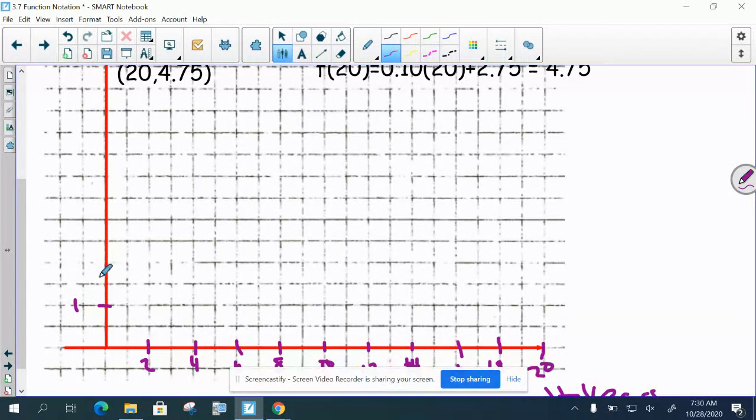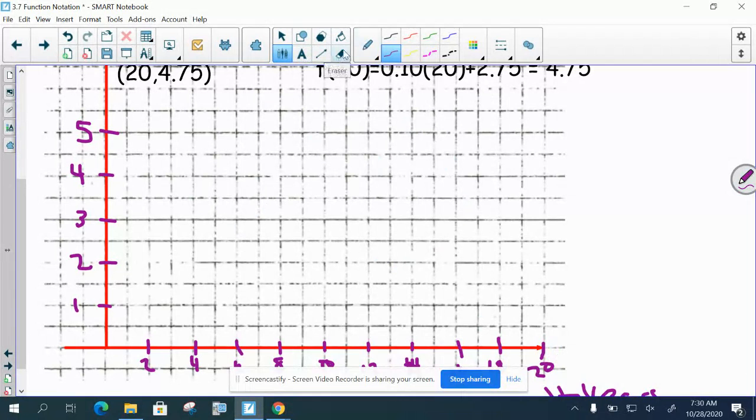So 1, 2, 3, 4, and 5. And once again, in Edulastic, this will be given to you, but it's good to know where these numbers come from and why the graph is set up like that. Okay, there's always a reason why a graph is set up the way it is. And maybe when we all come back to school, I'll have you learn how to do this on your own.